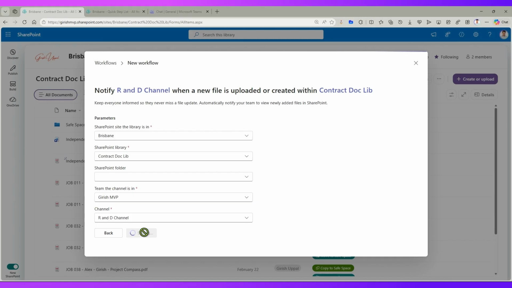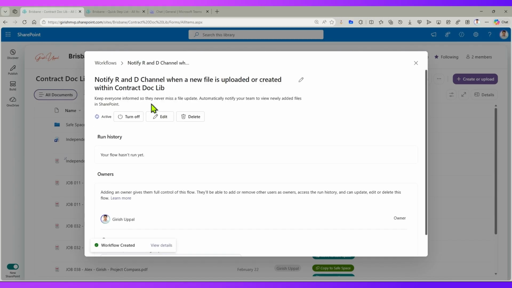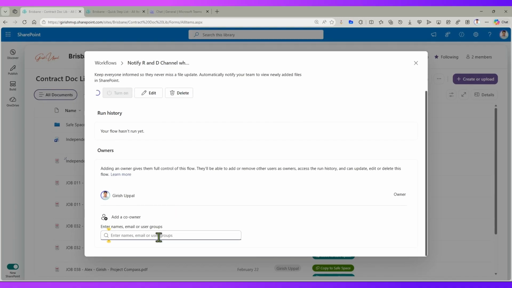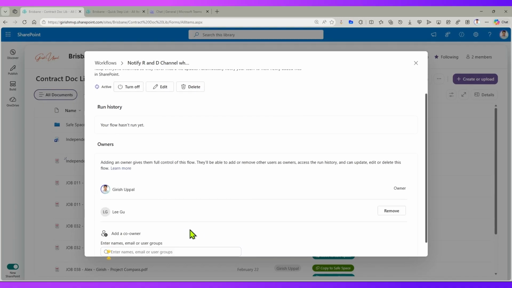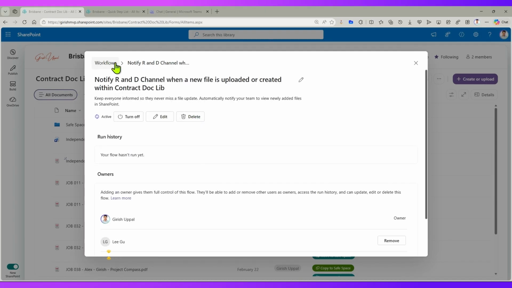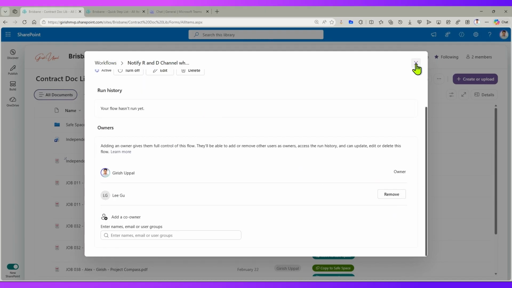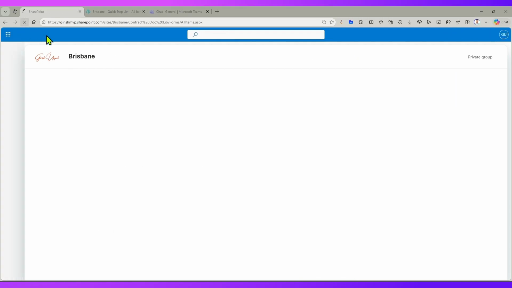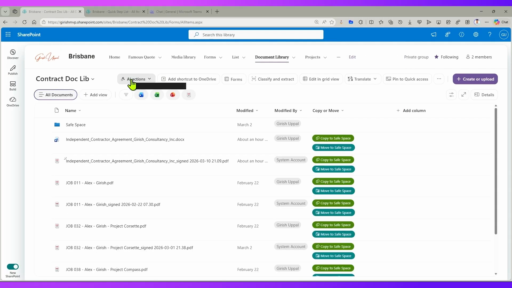And then what should happen is when a file is uploaded in the SharePoint document library, this particular flow will run. Now you have an option to turn off this flow. So I'll just turn off this flow and it becomes inactive. I can go ahead and turn on this flow, and it will be active. I can add a new owner as well. Now everything is good. I'll just go ahead and close this. Now what should happen when a file is uploaded? At that point of time, a message should be posted in the Teams chat.